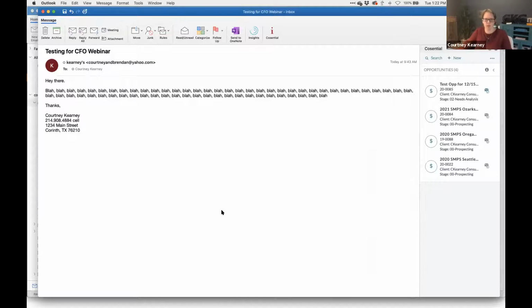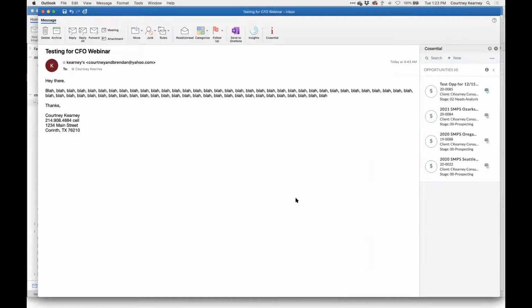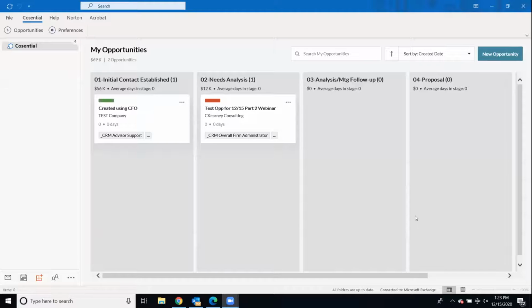All right, great questions. As I pull over and switch to my PC, I want to let you guys know that the question that was posed originally in the Cosential for Outlook is, in my opinion, do I feel that the cost of adding this Outlook feature is worth it?